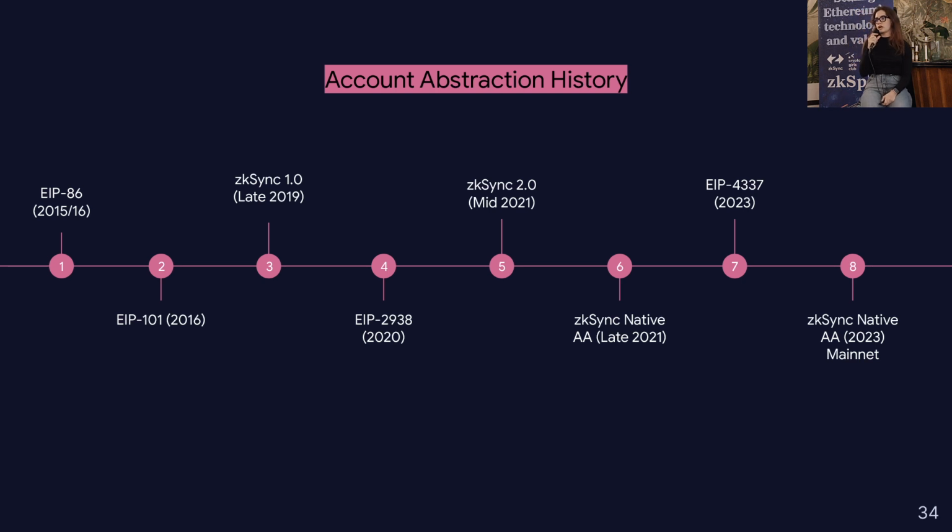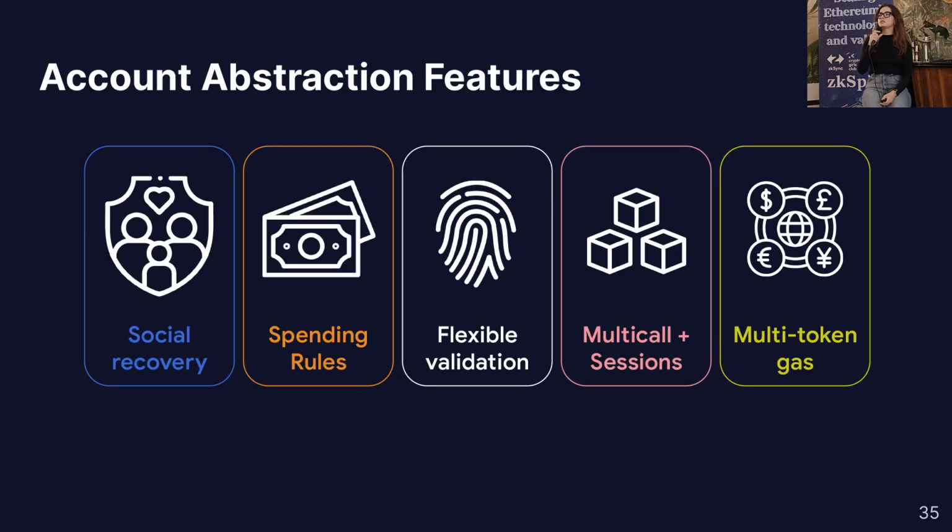What does account abstraction enable us to do? It offers ways where we can recover our account with a social layer of friends whom we trust, and we don't have to rely on our keys or our passwords. We can connect a couple of personas together so that every time we lose access, we can use those resources to get back in. And then we can set up spending rules based on limitations and also destinations.